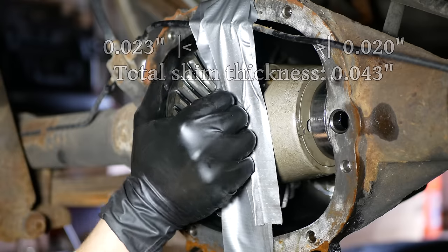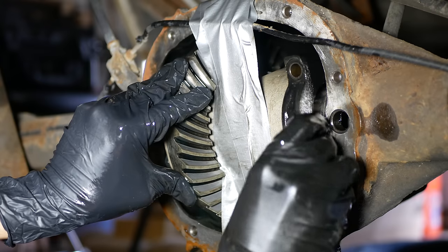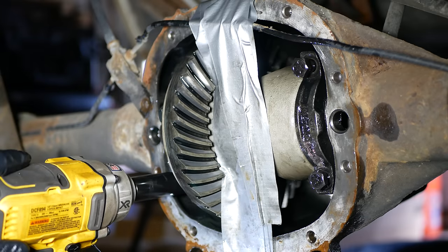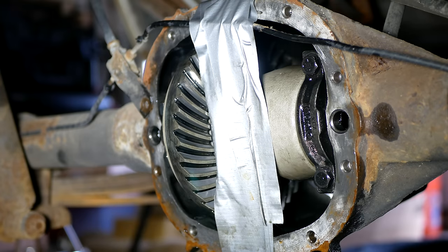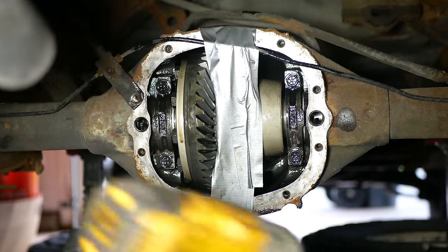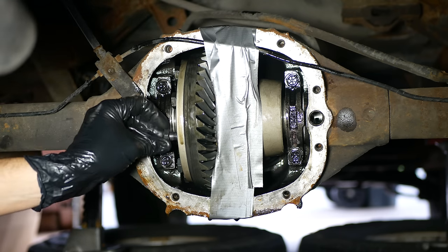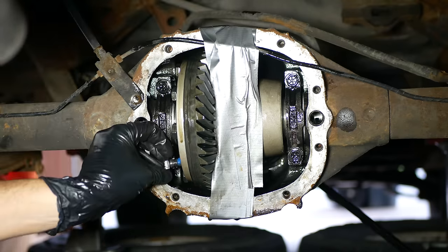The next thing we have to do is measure the amount of backlash between the ring and pinion gears, and to do this we need to reinstall and torque the bearing caps. We'll line up and match up the numbers we punched into each cap earlier, thread in four oiled bolts, and going back and forth carefully snug them all up — then we'll torque each of the four bolts to 60 foot-pounds. Before we get to measuring backlash, now that the carrier is securely held in place, we're going to go ahead and torque down those ring gear bolts for good this time. We'll remove the bolts two at a time, put fresh Loctite on the bolts, reinstall them, then torque back down to 50 foot-pounds using a pry bar in the driveshaft yoke to hold everything in place.